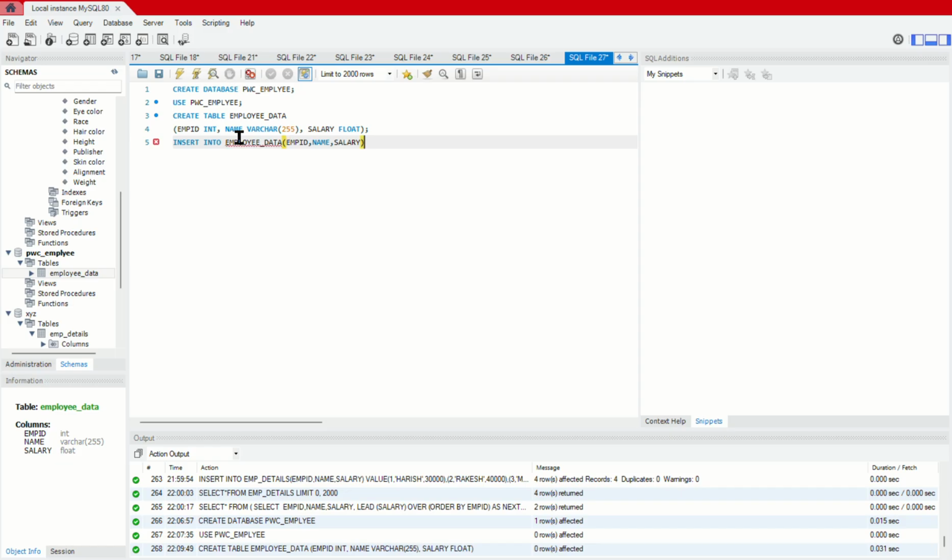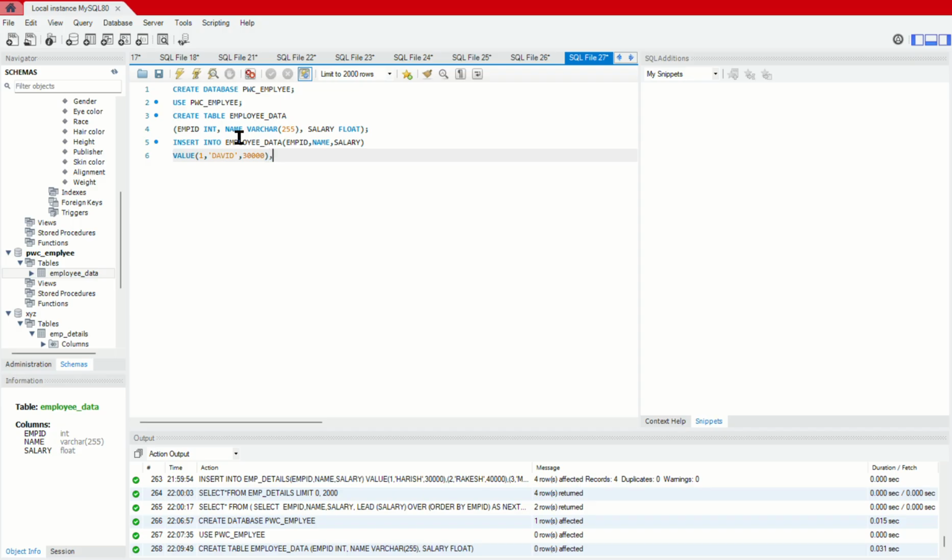Insert into. And what is the value? What should be the value? Now we are putting the values inside the table. So first of all, employee ID. ID should be integer, because we already mentioned that. Employee ID 1. Name, because it's a varchar, we have to write it in single inverted commas. So anything you can write, David, comma, what is the salary? 30,000. I'm putting 30,000.